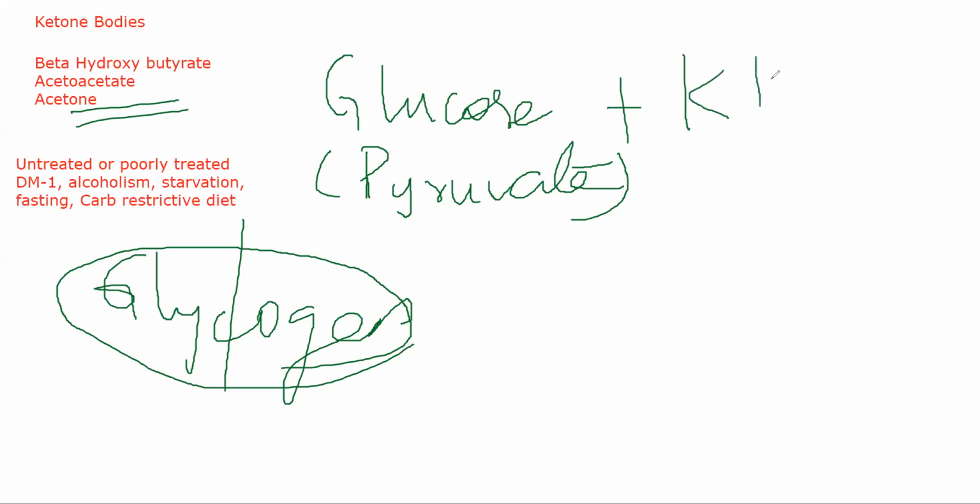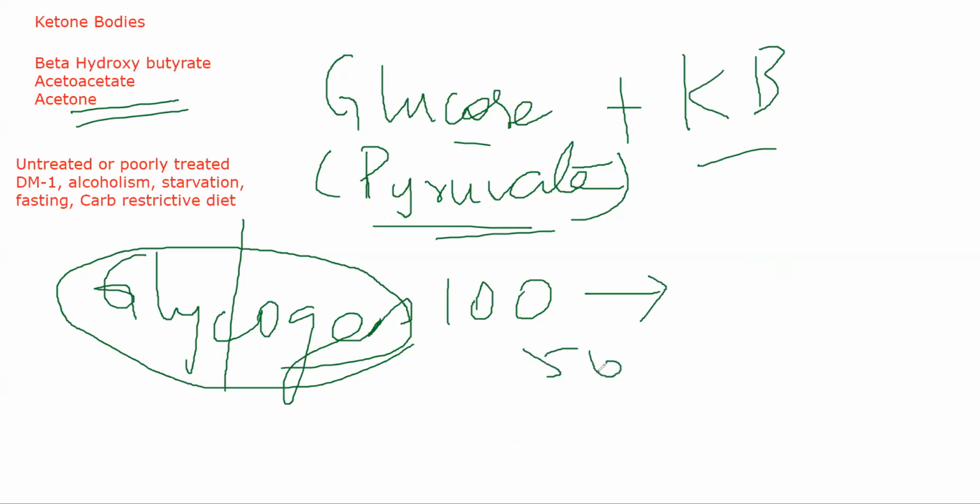I'm just abbreviating it as kb. Ketone bodies will be produced along with glucose, because your liver has a certain limit to how much glucose it can produce. It will be directly dependent on the amount of pyruvate present. If 100 molecules of pyruvate are present, you'll be able to make around 50 glucose molecules. Your body generally needs more than that. In that sense, your liver will specifically start making ketone bodies.